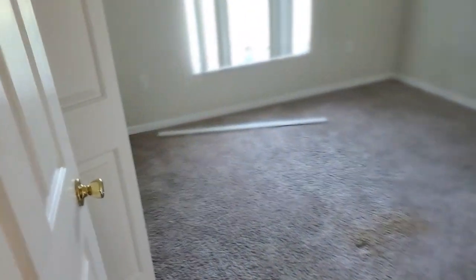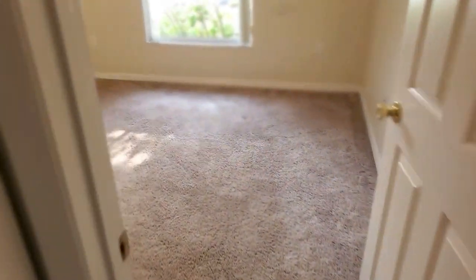Get all this stuff, get this carpet. We're gonna cut it all out with a razor blade, roll it up. We're gonna do that first because there's a lot of fleas in here and I don't want them biting me. All right, so let's start cutting away on this carpet, rolling it up and throwing it in the dumpster.